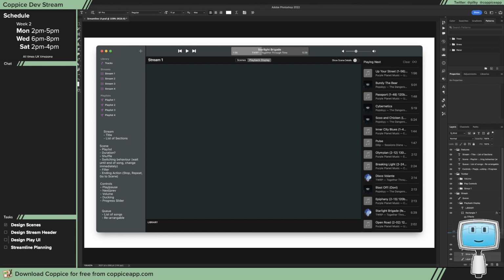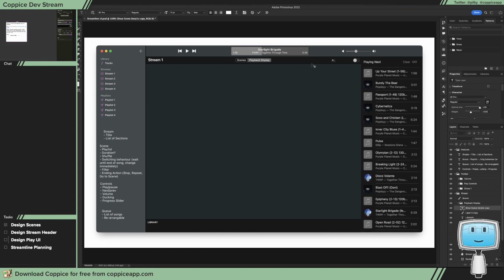I'm going to take that out and stick that there. So that's hidden. Because what we want to add is an equivalent up here, which is going to be background.